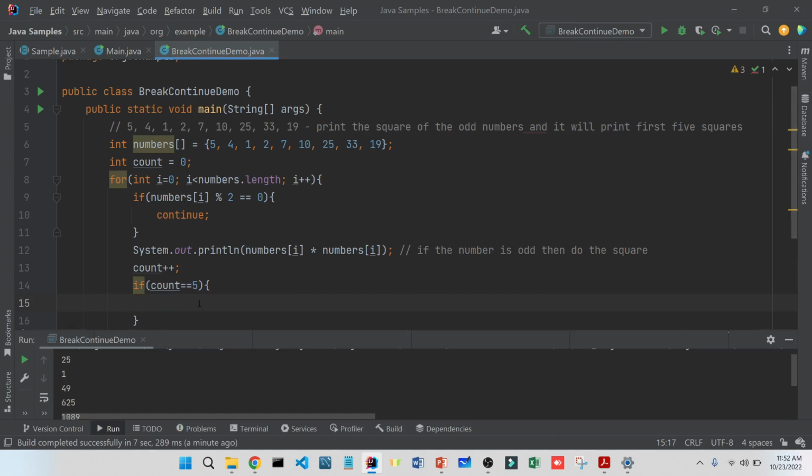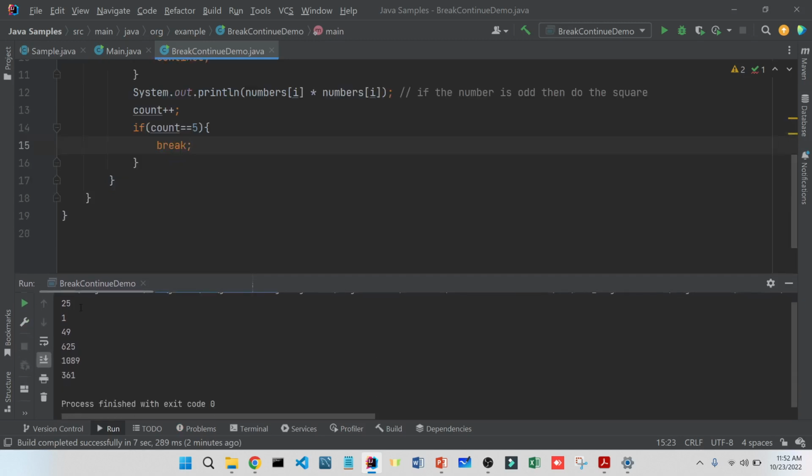If the count value is 5, that means we are done, and we should break the loop. So this is how I can break the loop. Now we are going to take only the first 5 squares, so up to 1089 we are going to get the square.